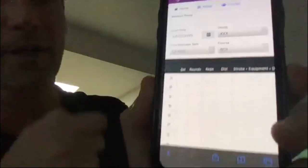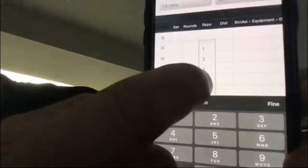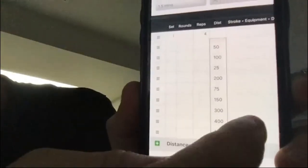So I've got a blank workout, and let's just say I'm on the go. I want to add, not driving. I'm not doing this while driving, but I want to add in a set. It's really easy. Sometimes it gets really cumbersome to type in on your phone, because you have to switch from letters to numbers to punctuation to letters to numbers to punctuation. But here we can just touch, and it pulls up the number pad automatically, or the list. So 4, and then it jumps straight to the distance, 200s, free. And I'm done, and it's already in there.